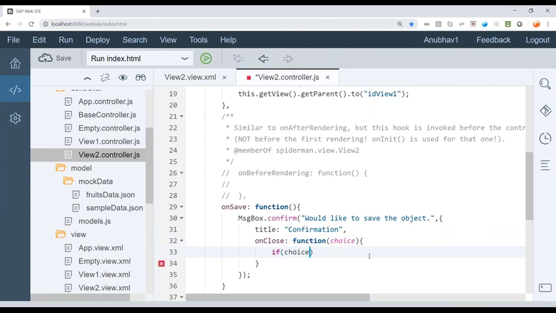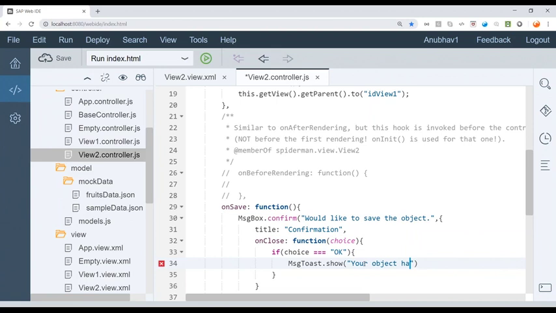So I will just put an if condition, if choice is equal to okay, then what do I have to do? I have to throw another message called MessageToast.show, your object has been saved successfully.